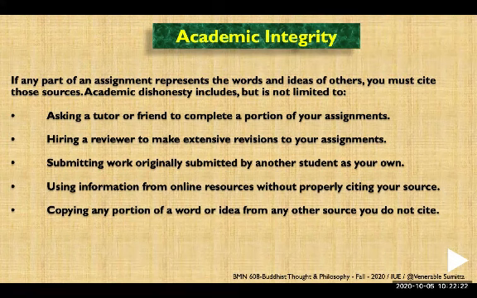Academic dishonesty includes, but is not limited to, asking a tutor or friend to complete a portion of your assignment, hiring a reviewer to make extensive revisions to your assignments, submitting work originally submitted by another student as your own, using information from online sources without properly citing your source, and copying any portion of a word or idea from any other source you do not cite. So this will also be very seriously considered.